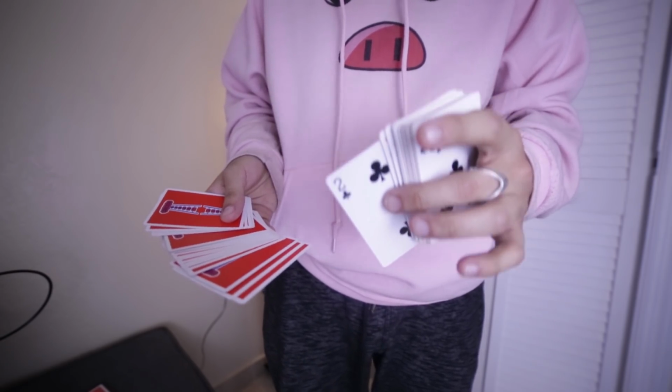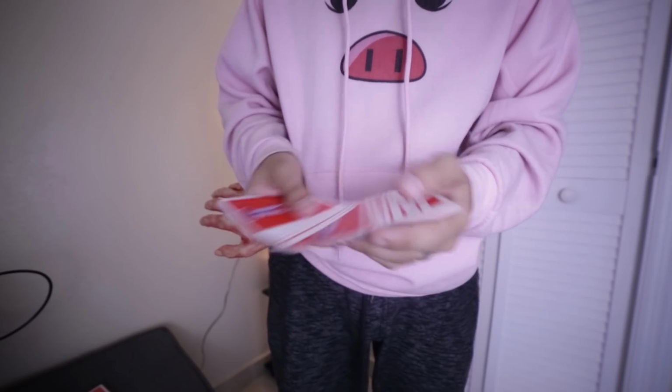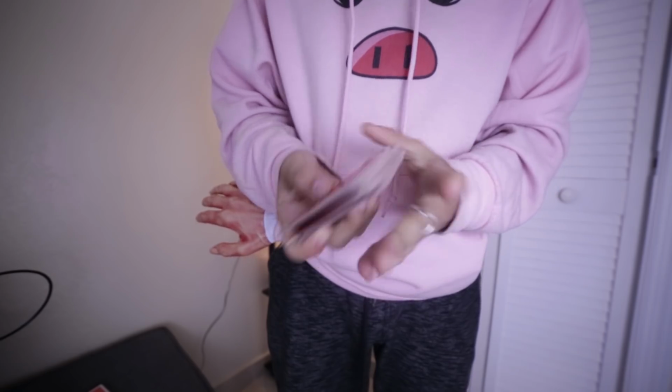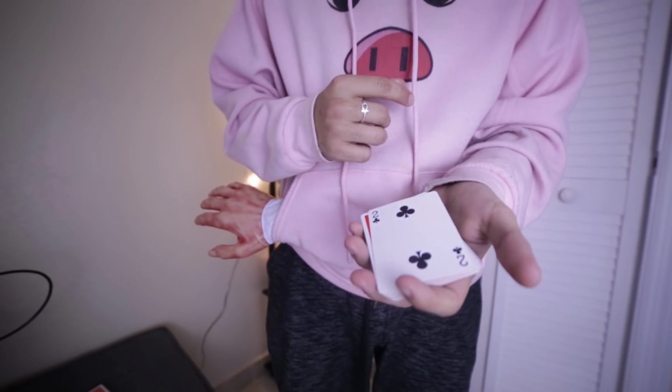In this case, we're going to have the two of clubs. Reminds me of my childhood. And this card is going to get squared up. And of course, in the action of a little bit of a flourish, you notice that you have the card back on top of the deck. That's the little tidbit here.